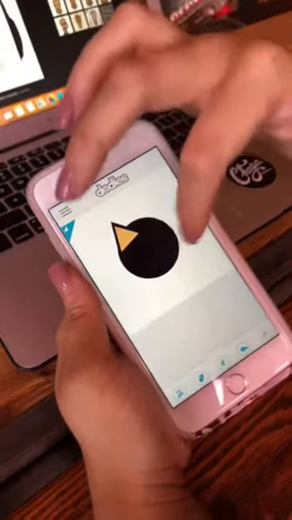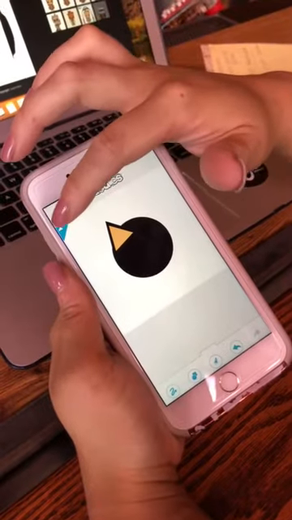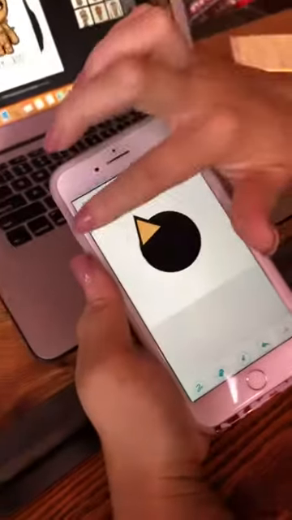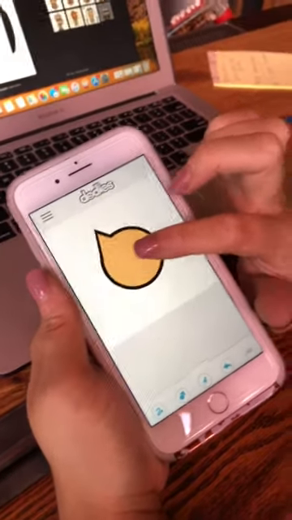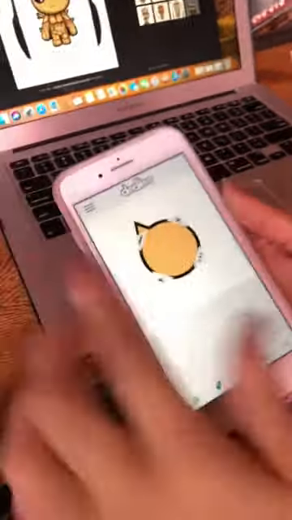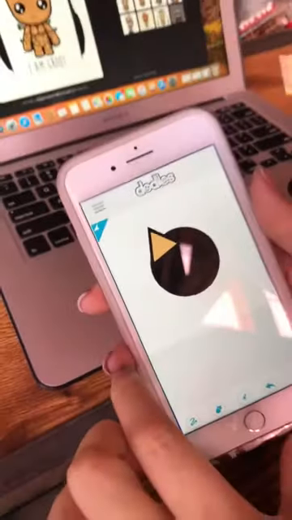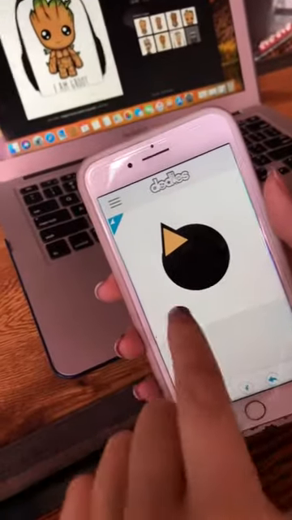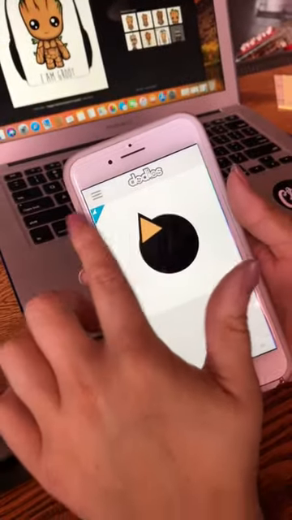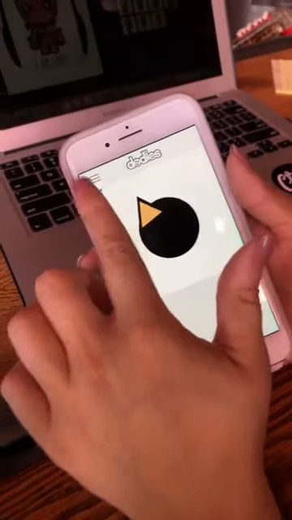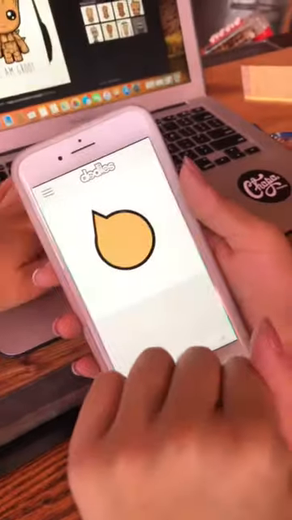So if you want to work on a layer that's hidden, all you have to do is use that tab button. So I'll show you that one more time. Brought that forward. Oh, I want to work on the black circle behind it. You tap on the shape, push the tab button right there, and then it pops up and you can see that corner. You can work on whatever you want to work on behind it. You can delete this layer, but then you click this again to make it work, and there you are.